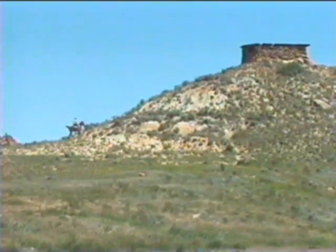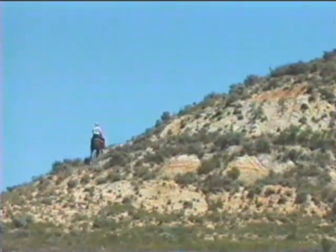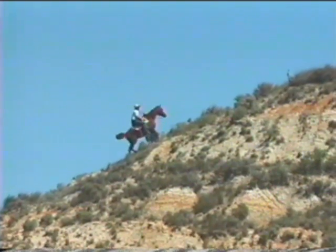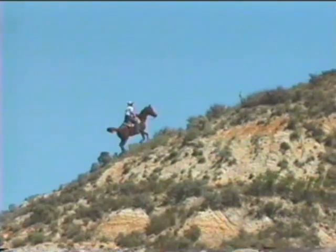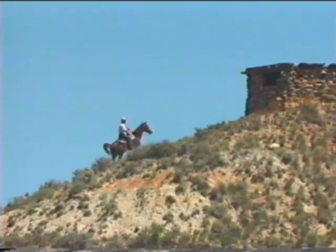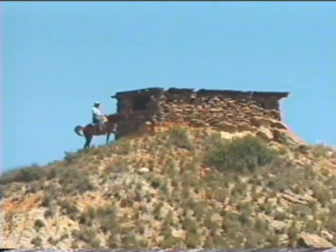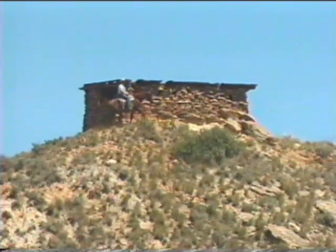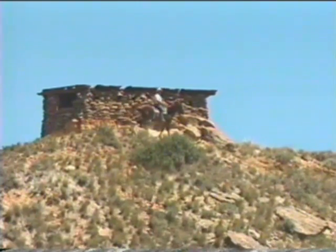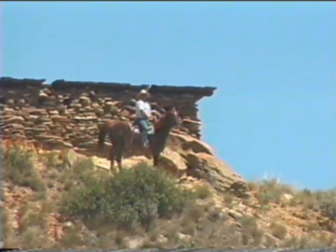This ranch has been in the family for 6 generations. It was homesteaded by my great-great-grandfather in 1883. In 1897, on this small hill in the middle of the ranch, my great-grandfather and a number of the local people built a small fort to protect themselves from the Indians. It was named Fort Howes after my great-grandfather, who homesteaded the ranch where the fort is located.